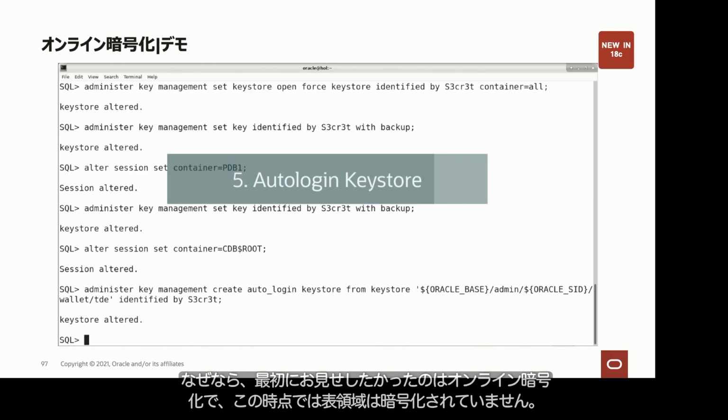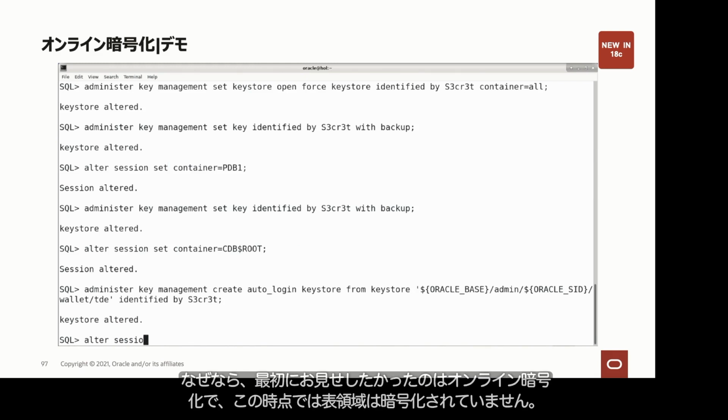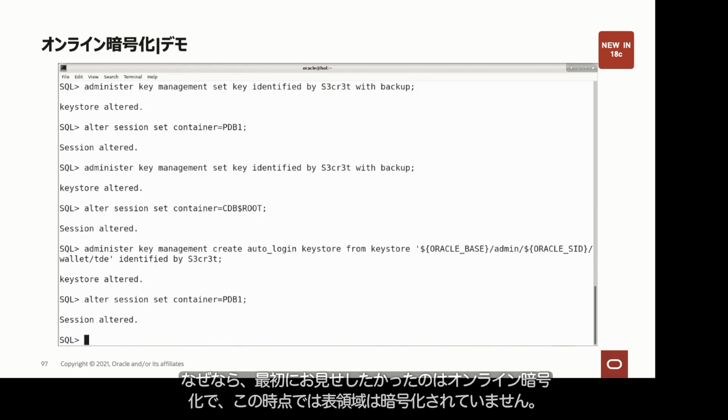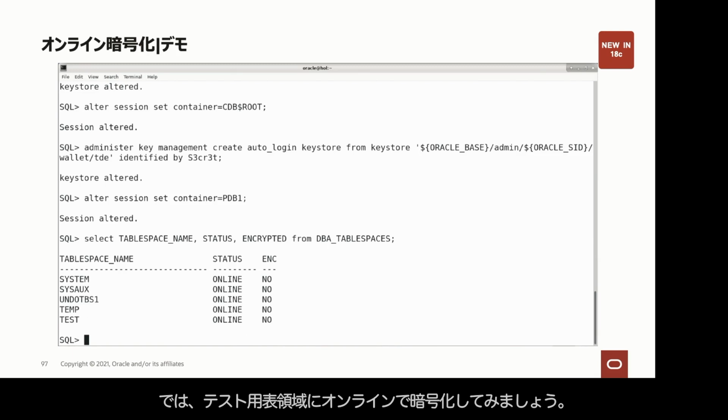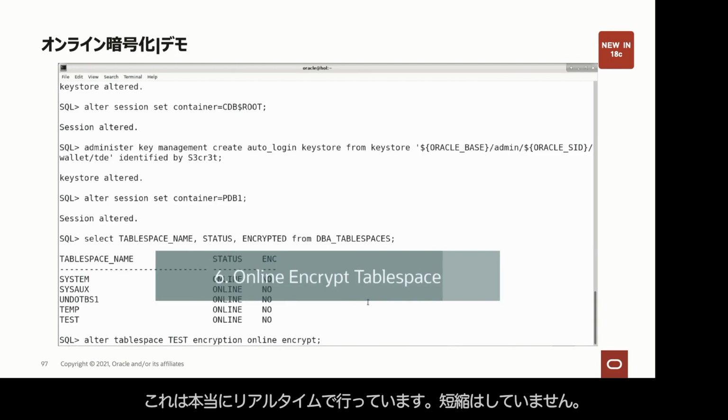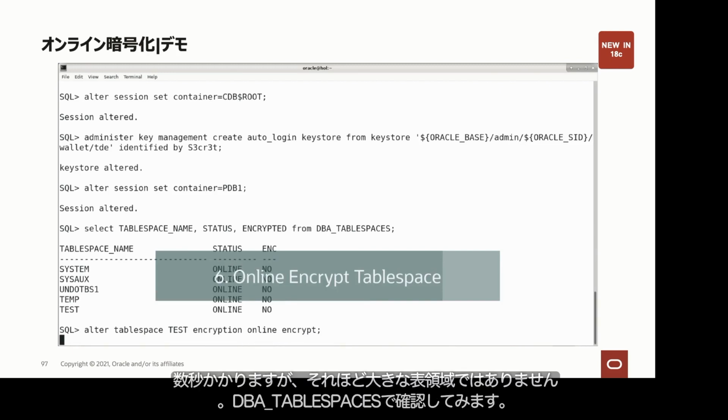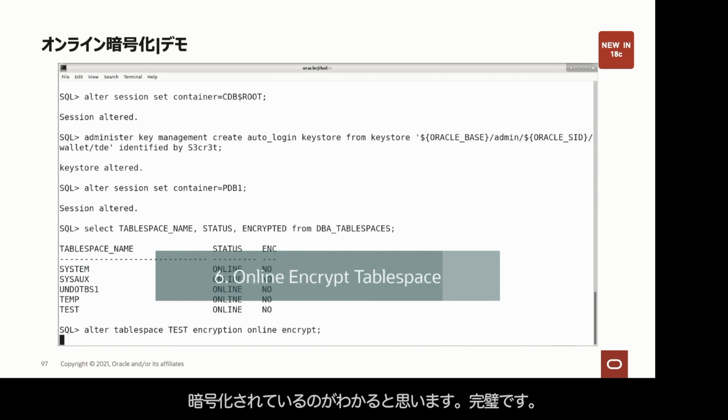Because what I wanted to show you initially was online encryption. And you see no tablespace is encrypted at this point. So let's encrypt online the test tablespace. This is really real time here, so I didn't shorten that. It takes a few seconds, not a big tablespace. Now let's check afterwards. With DBA_TABLESPACES, now you see it's encrypted, all good.